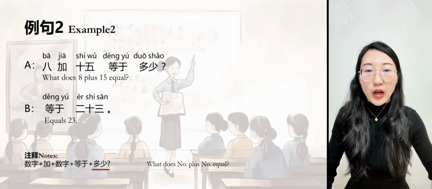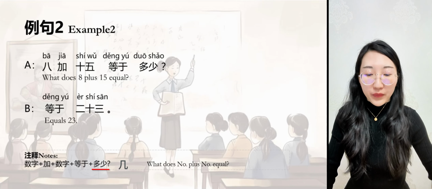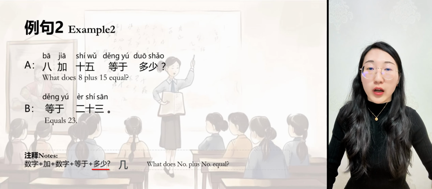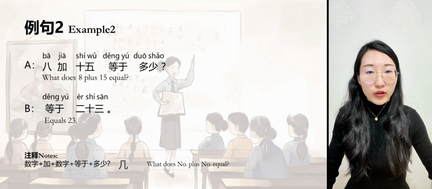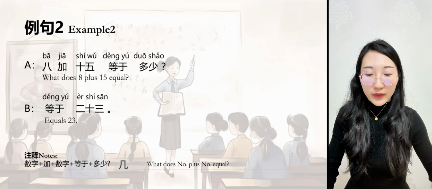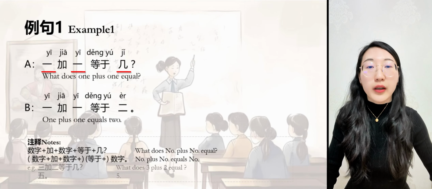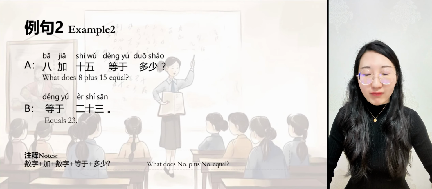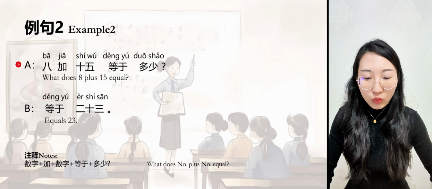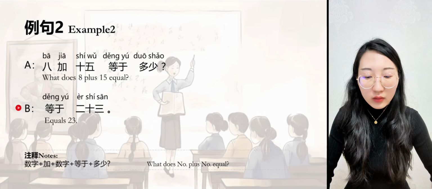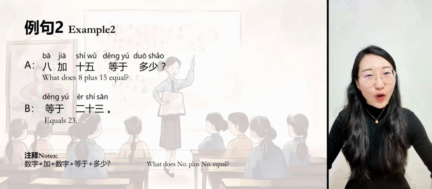We just used 多少 to replace 几 as the question word. And as we just reviewed, 几 refers to number below 10, while 多少 refers to number above 10. So if you want to raise this math question, make sure you use the more proper question word. Specifically, if either of the number in your question is above 10, you use 多少. And if both of them are below 10, you use 几. So let's read the example conversation again. 8加15等于多少? 等于23. And that's all new contents of today.